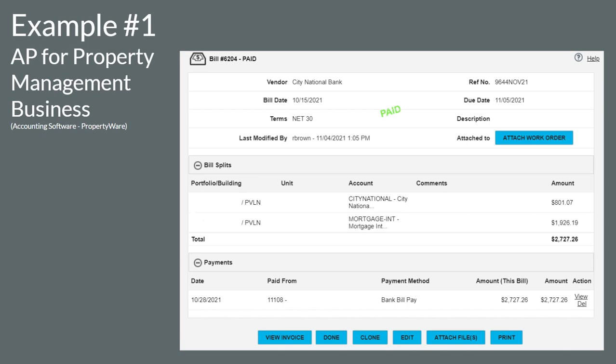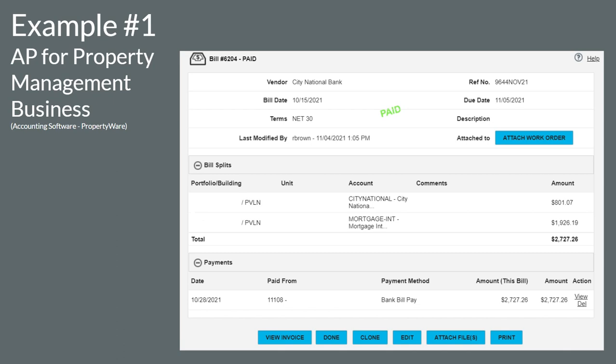There is a bill. You'll see the bill number that was created at the top, number 6204, and it's also been marked paid. So very often, and QuickBooks will do this too, you create the bill, but it won't say paid next to it. It won't say paid on top of it until it's been paid. And then at the same time, I can view the bill and that it's been paid in sync with each other.